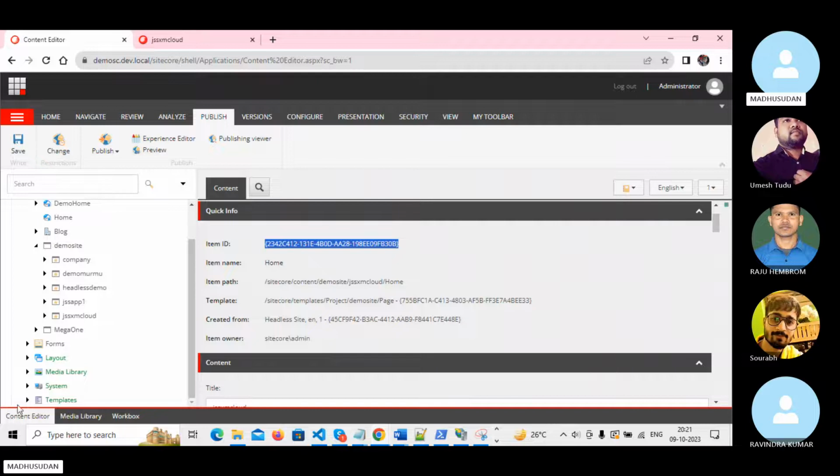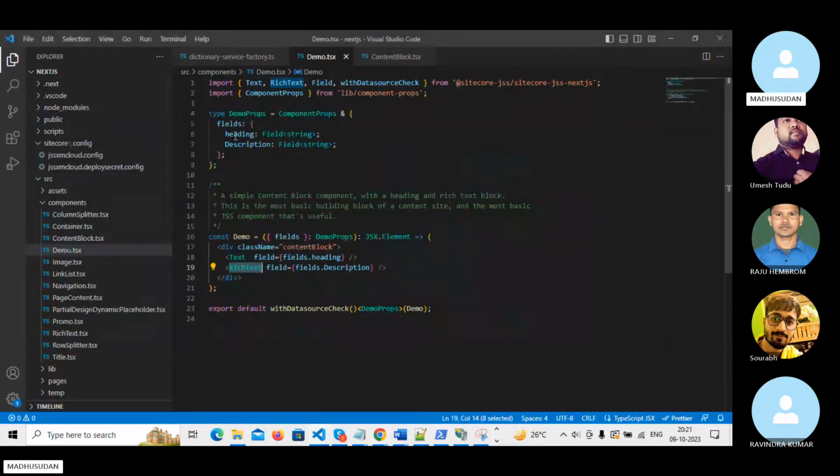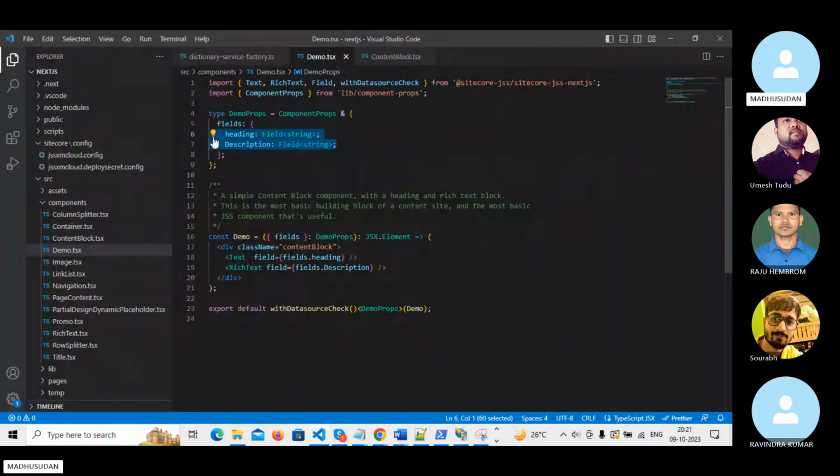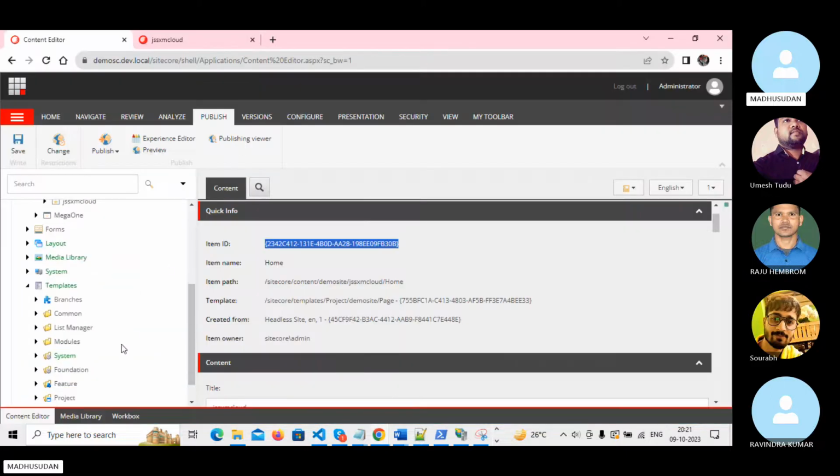For now, because we have to create this kind of component, we also have to create the template, because that is where we define these fields, heading and description. So it is just a normal JSS component there. We can create a headless JSS component as well. So for now let's create it. I'll show you how you can do that.